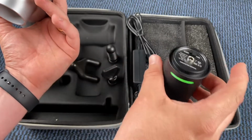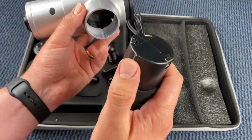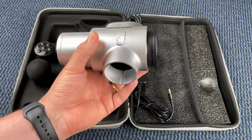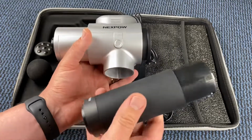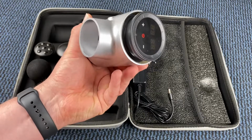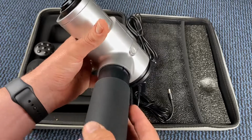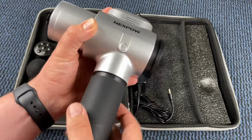You have an on and off switch, and then you have plus and minus for the speed level. On the left upper side you have the LED speed level indication, and on the right upper side you can see the power indication, how much power is still in your battery. The weight is about 500 grams for each part, and you can see there are two parts. The bottom part is 500 grams, the upper part is 500 grams. Overall it is roughly 1 kilogram.